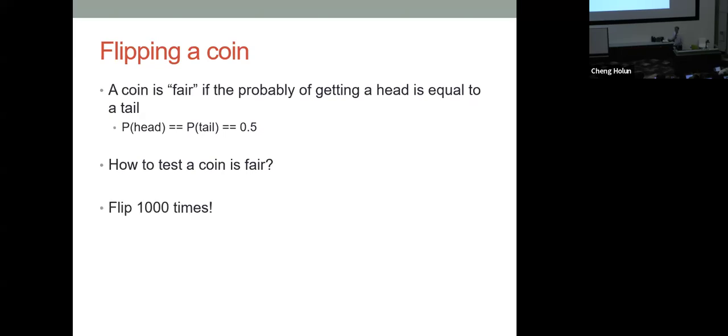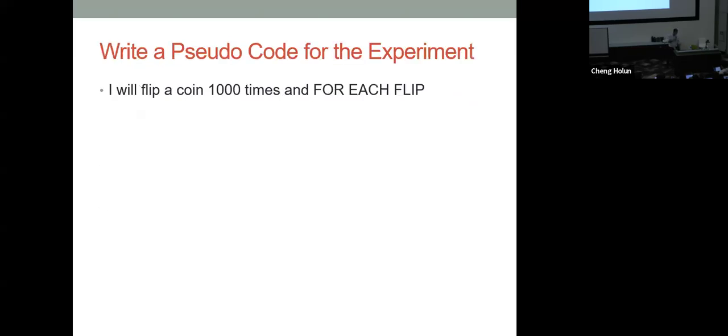Well, the usual way is you flip many times. Okay? I will flip the coin 1 billion times, whatever, to test it. And it's true. I was actually in a so-called credential committee in Singapore. They actually invite some of our professors to prove that the casino system is right. But it's a very hard job. I don't want to do it anymore. And no money anyway. But you need somebody to prove that the casino is actually doing the right job, not cheating people. Because otherwise, it's unfair.